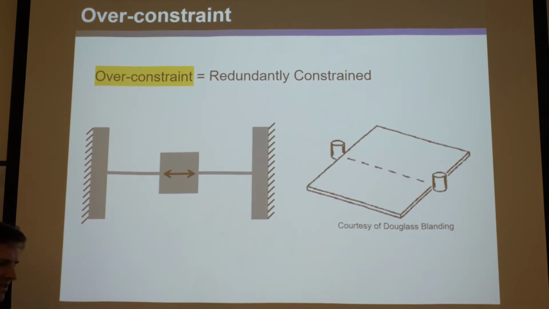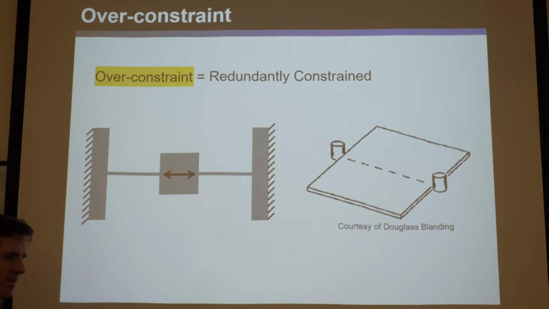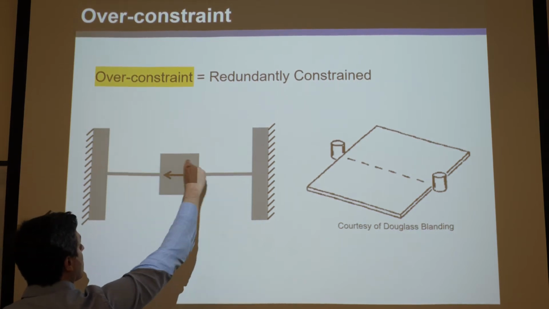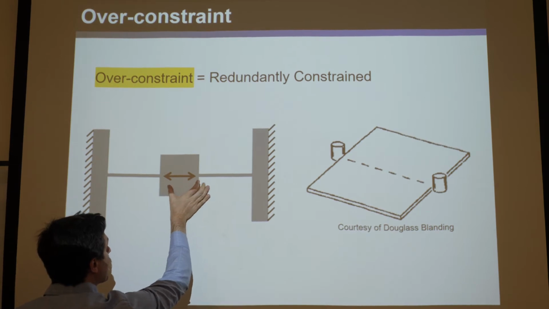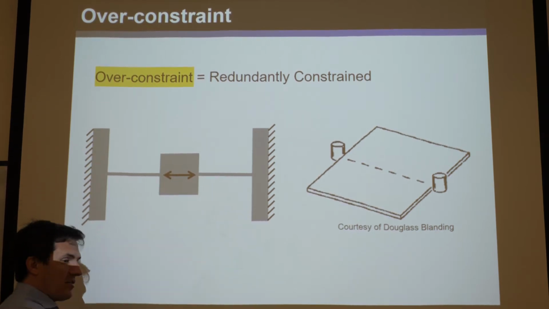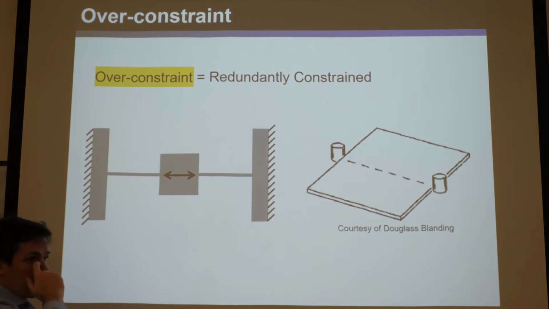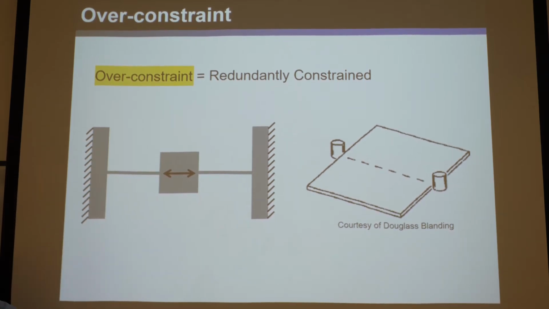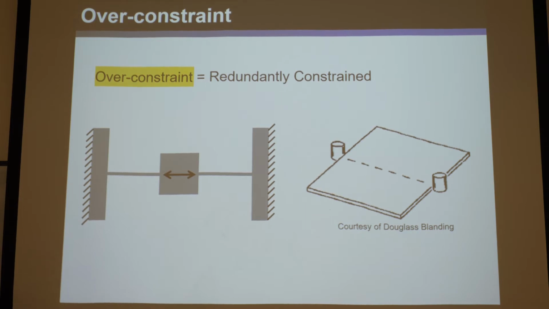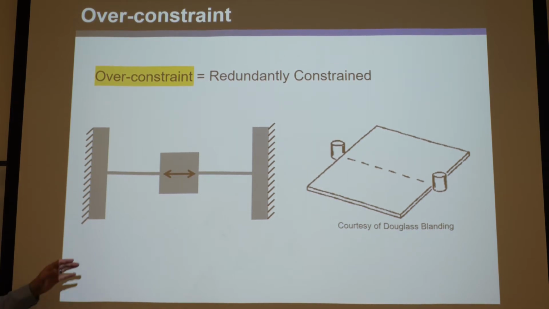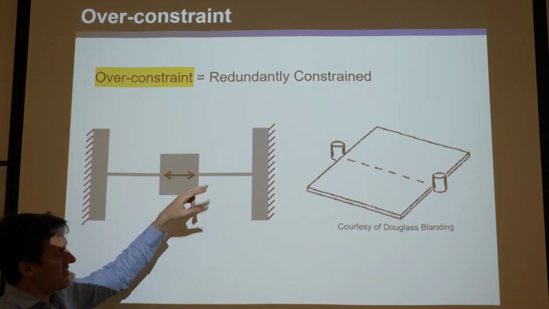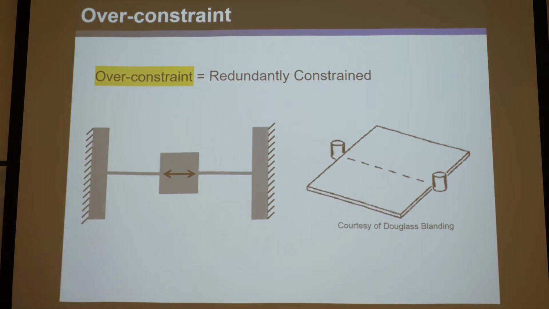One way you can figure that out, remember: serial systems always experience the same force through them, but different displacements. But parallel systems always experience the same displacement, but different forces. So, for instance, if I say this is thicker and this is thinner, if I displace this, they both are forced to move the same amount. But the force in the thicker one is going to be bigger than the force in the smaller one. So that tells you it's parallel, because they both were subject to the same displacement, but different forces. In this case, they're the same forces because they're the same stiffness here. But anyway, trust me, it's parallel.